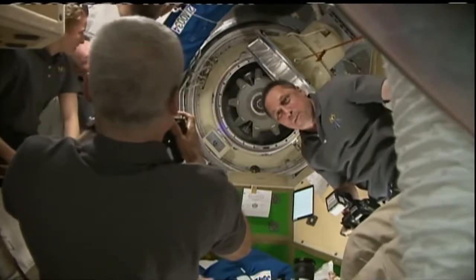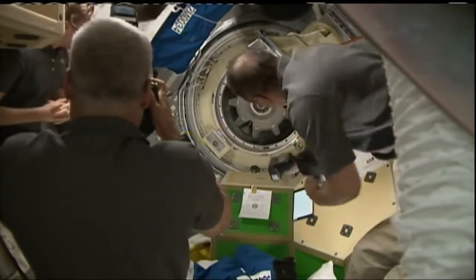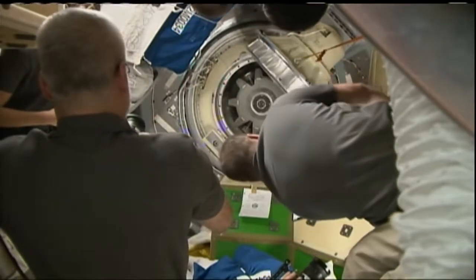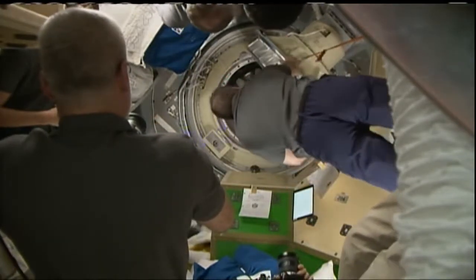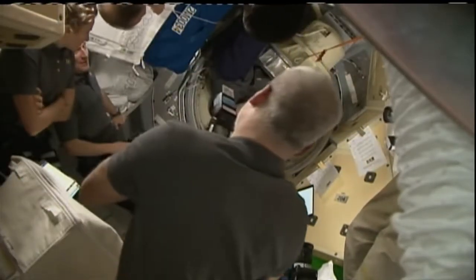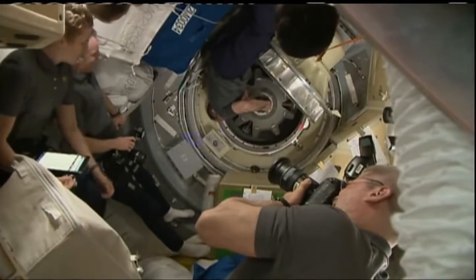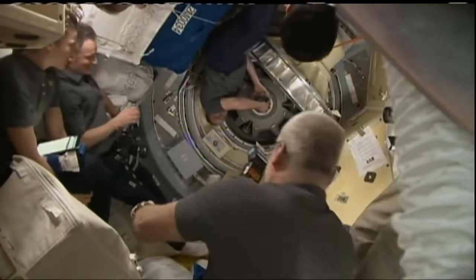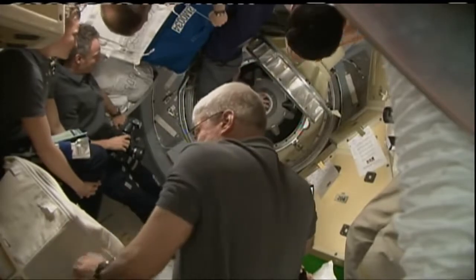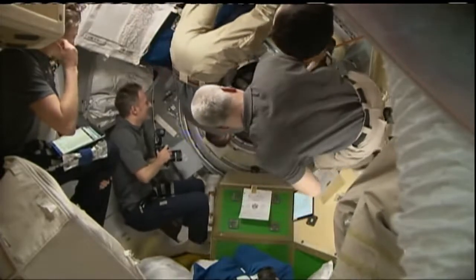So you were saying page 38 is deactivation. So I guess we can do that after hatch opening, correct? Yes, sure. You'll do that later. Okay, sounds good. Once we transfer to the station, we'll put that in work shortly after. Yes. And we're going to remind you about that later. Okay, I will put it in work.